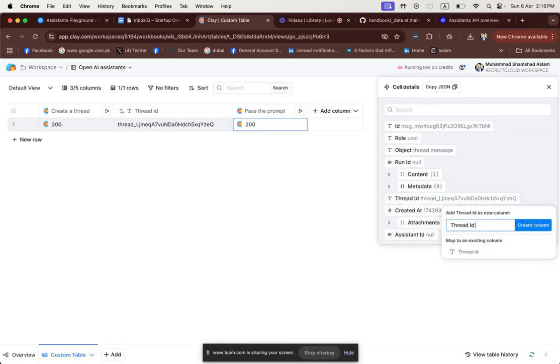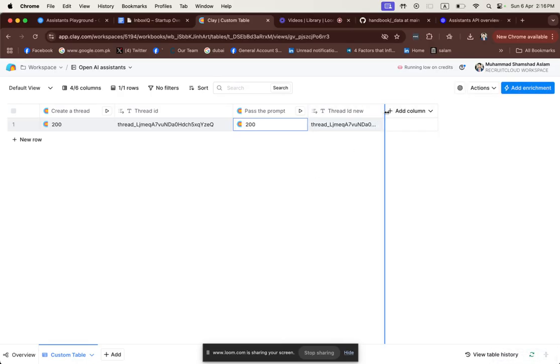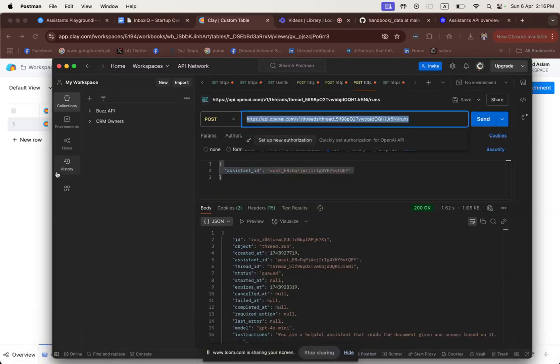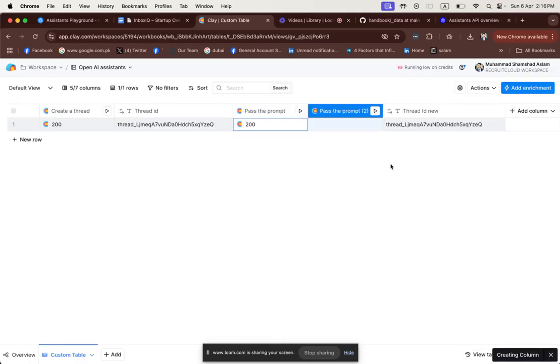And now I want to run the assistant. The third step would be running the assistant, and I will just duplicate it again to avoid passing the headers.